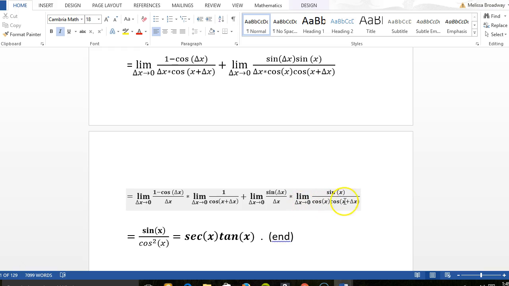So then throw delta x, 0 into delta x, and you just get sine x over cosine x cosine x. So it's a sine x over cosine squared of x. That's good, but there's a much prettier way to write that. Notice that this can be thought of as sine over cosine times 1 over cosine. The sine over cosine is the tan. The 1 over cosine is the secant.